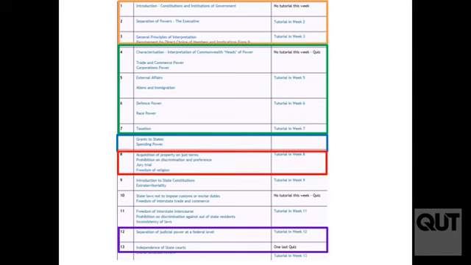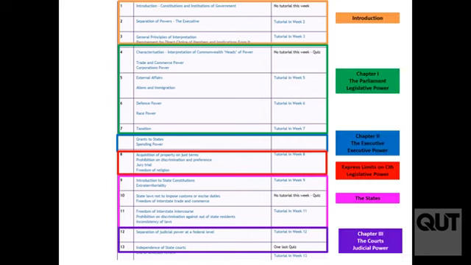In addition to that, in red, I've highlighted these are the express limits that apply. You need to understand the express limits on legislative power, as well as the implied limits like the freedom of political communication and the franchise that we've looked at today as well. And then finally, in pink, I've highlighted the states. We looked at where there's inconsistencies between the states. That's federalism in practice right there. And that's the way the unit has been structured.